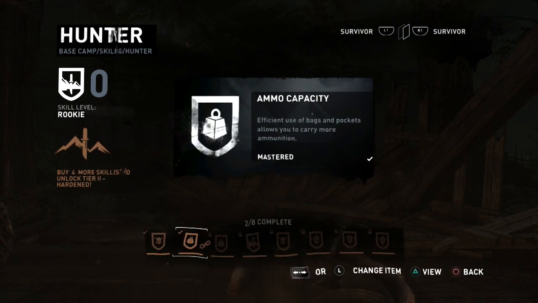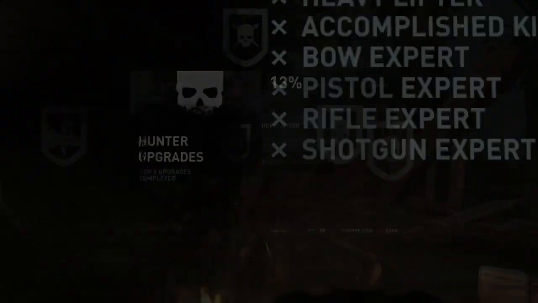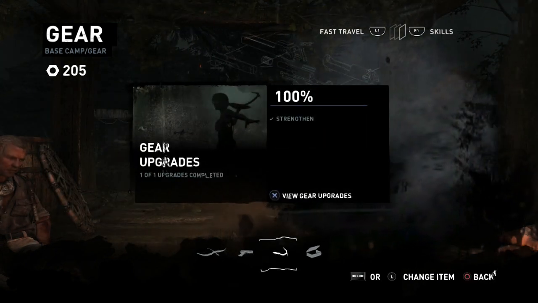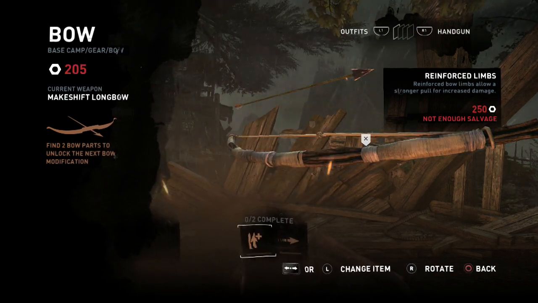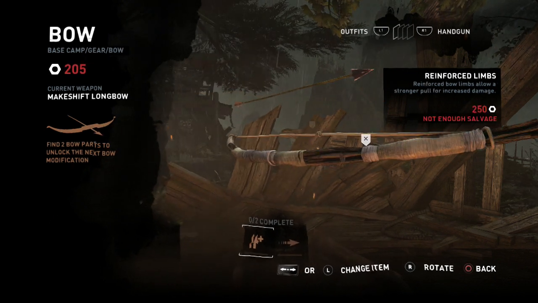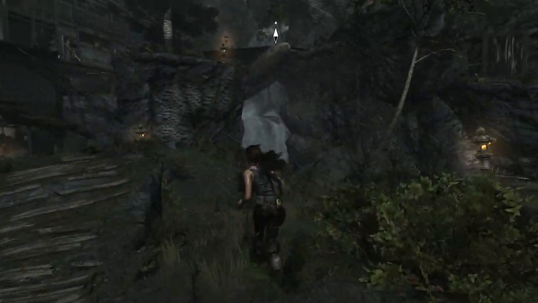I wonder if that link is left. Okay, so that'll be later on, I think. And then what do we have left? We can get these ones later on. We can also look at upgrading our stuff, like the bow, the pistol. So let's go into the bow, because that's what I use the most. What is that? Reinforced limbs for 250. We have 205. Or wrap string enables a faster firing rate. That's probably pretty good. And we have enough for that. Okay, I think I'll buy it for right now. It'll just be nice to get. So, we got a nice upgrade for that. We just gotta find some more money. Some moolah. And now, let's go climb these walls. It says to do.